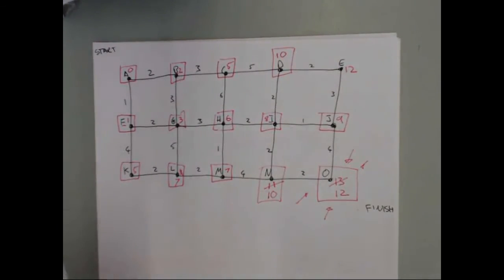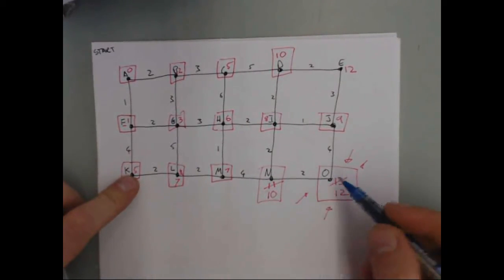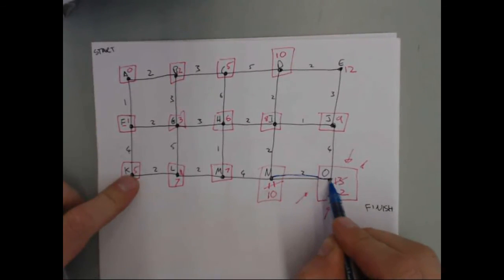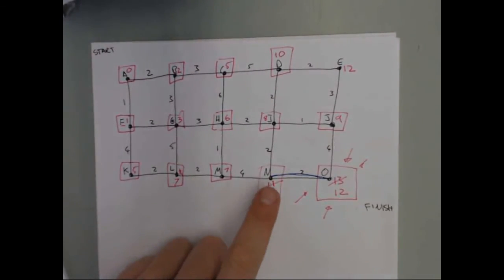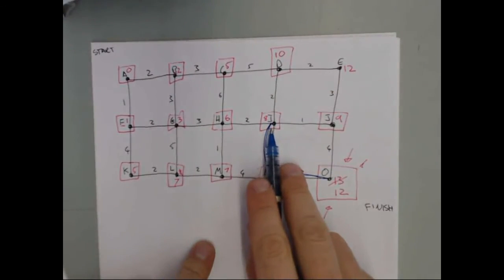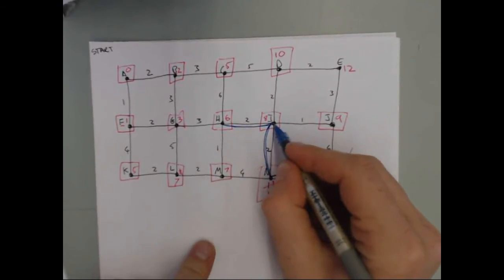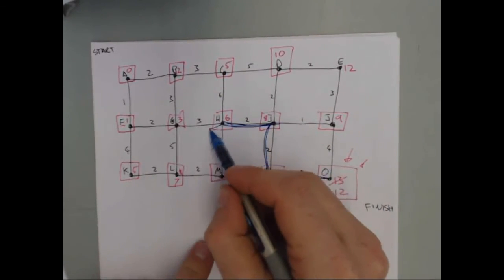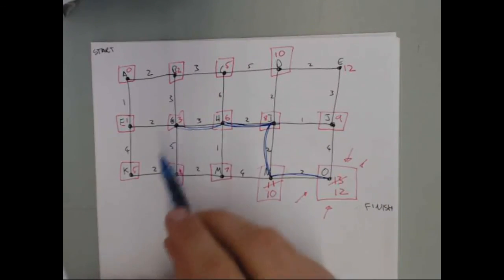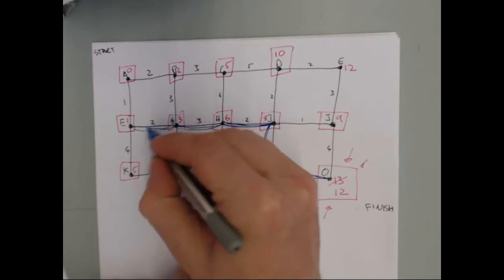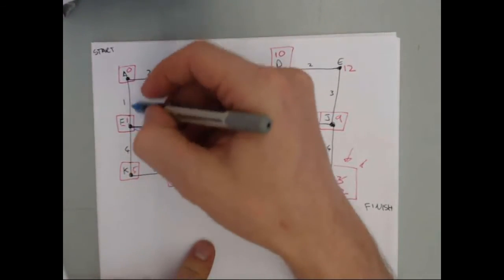Get a slightly different color. So 12 take 2 is 10. 12 take 2 is 10, so now it's 3 there. 10 take 4 is 6, not 7, but 10 take 2 is 8. 8 take 2 is 6. 6 take 6 is not 5. 6 take 3 is 3. 3 take 2 is 1. And 1 take 1 is 0.